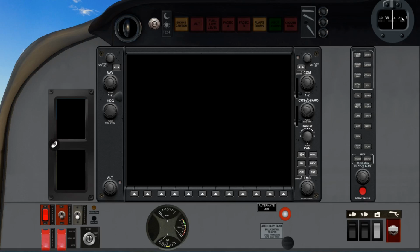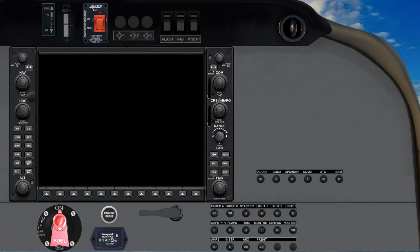The G1000 audio panel, of course, and then when we flip over to the right side panel, we've got the G1000 MFD here. At the top, we've got a trim indicator, an ELT, some dimmers, some more light switches. So we've got our strobe or beacon flasher there, our nav light switch, and our pitot heat. The circuit breakers are just dummy ones for show. That's just how they're laid out on the panel. And then a fuel selector control, a parking brake, a Hobbs meter, and then a canopy control. This particular aircraft has a slide-in canopy, so the canopy control is the handle that opens and closes the canopy.